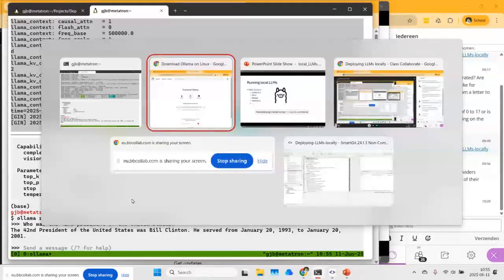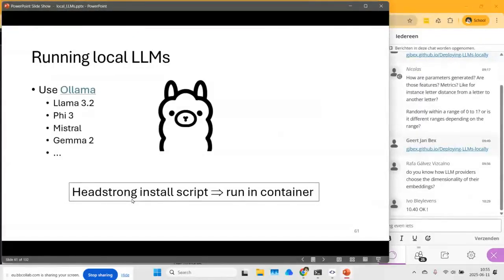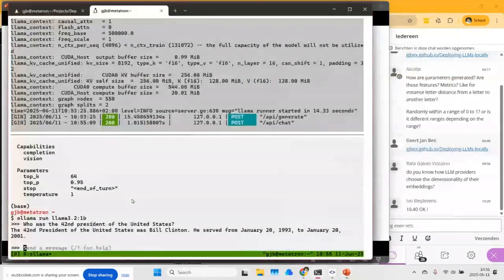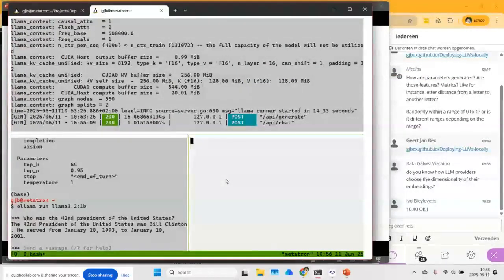Okay, so let me get back to the slides. I already showed you how to start it. That's just Ollama serve. Some other things you can do. Let me split this again into 2. Okay.